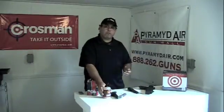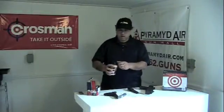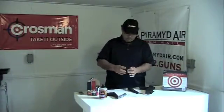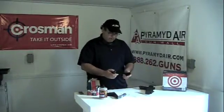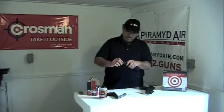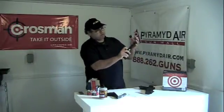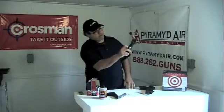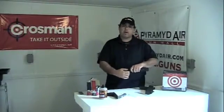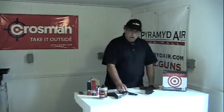First thing we need to do is fill our speed loader with these BBs. Well, that's good enough. Go ahead and put the top back on. All right, now this is the really cool part. You simply take this, slide it on this clip here. Now when you pull this spring down, give it a little bit of a shake. That fills your clip. That is really, really cool. I make sure to put the speed loader facing down. That way any stray BBs don't fall on the floor. Now we've got a loaded clip.